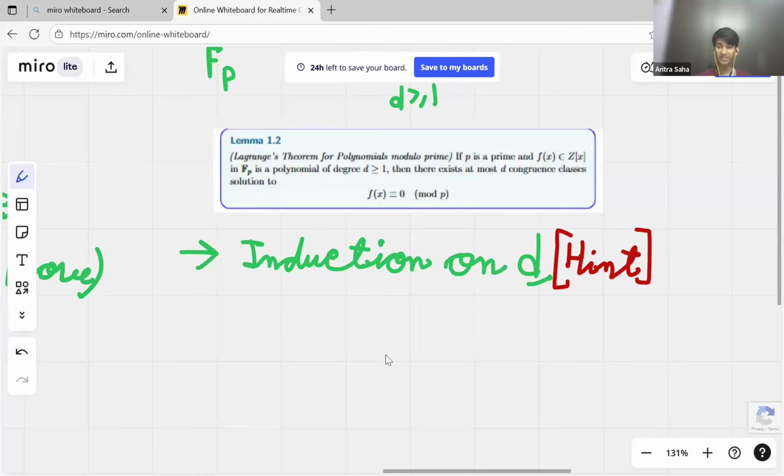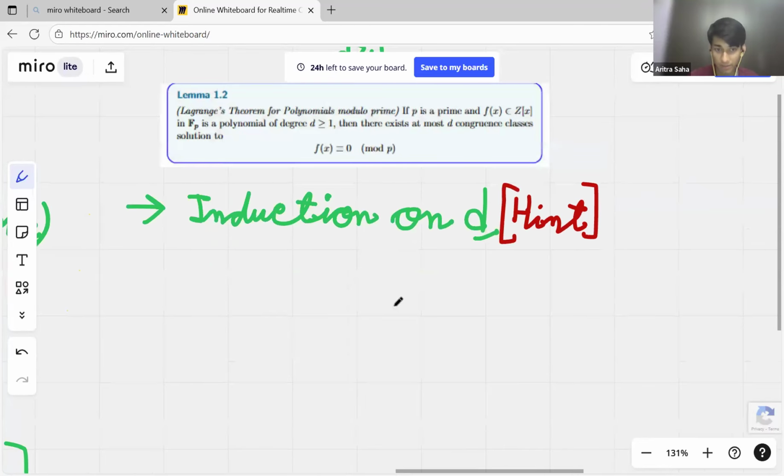So for induction, what do you need at first? We just need to prove that we can have one root. I mean, if you are doing induction, what is the primitive step of induction? If we consider a root, if it exists. If the root does not exist, then we are already done. And if a root exists, then we can factor that root out and get a polynomial of degree d minus 1. Exactly. That is the main part of the proof.